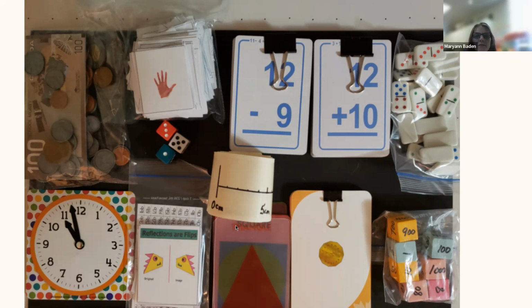Also in here, we have some shape cards. They have the different colors on them as well as shapes. And they're really nice because they're clear, so the kids can put the colors on top of each other, and then it shows what color is made by putting green and blue together, or whatever combinations. And we have put in a number line going to 1,000 in there for them to use as a reference.